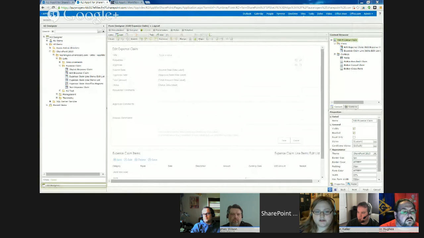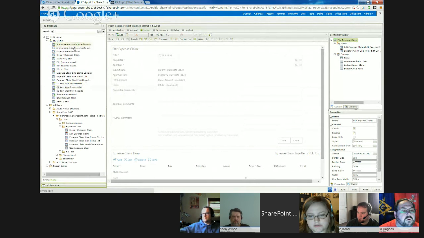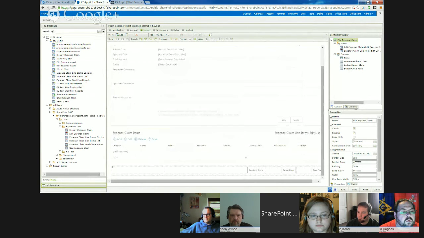Navigation on the left-hand side. That looks pretty interesting because it's looking at SQL Server Service and Active Directory. Is that just so it's probably easier for some customization with those kinds of things? I'm assuming. Yeah, linking you to them. See, the announcements list is one that I had made a smart object out of and customized with K2. So I could actually drag this announcements list onto this view here and have it be part of the form that people are looking at, and do a filter or something.